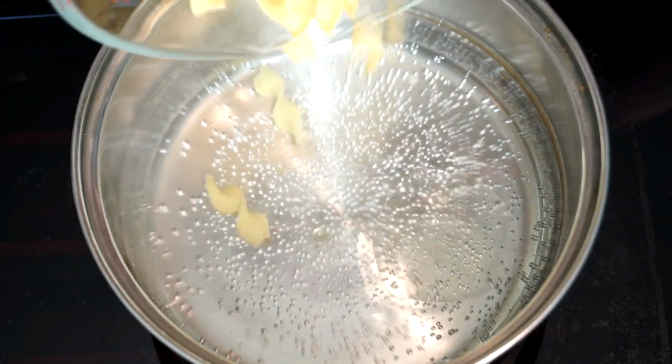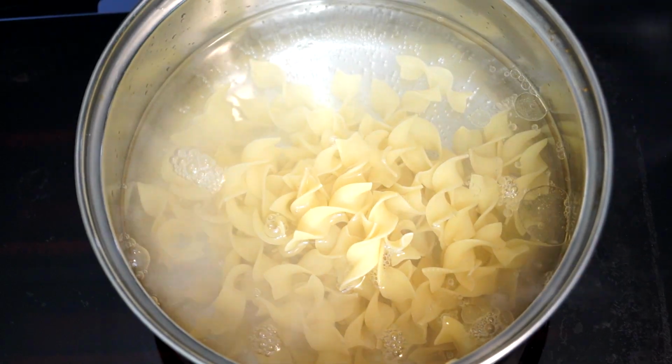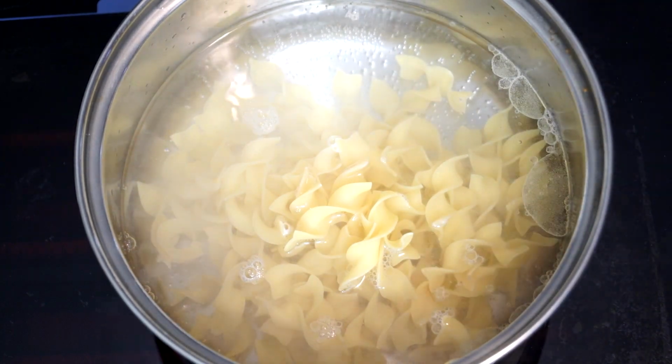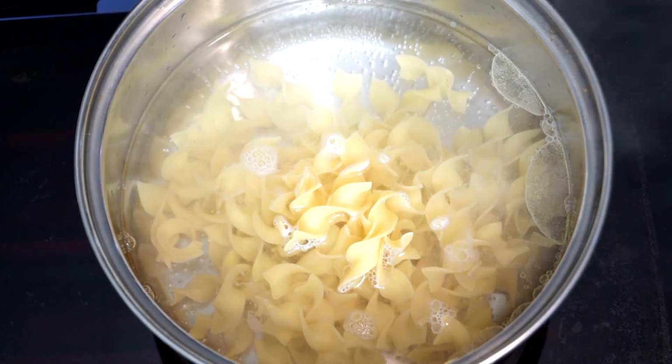and then we're just going to make our egg noodles. Now if you buy egg noodles, you know that it has directions on how to cook these. You just put them in hot water with maybe a little bit of salt or a little oil, and you let it cook for the amount of time it says on the packet. And then when they're done, we're going to pull them out and put them on a plate.